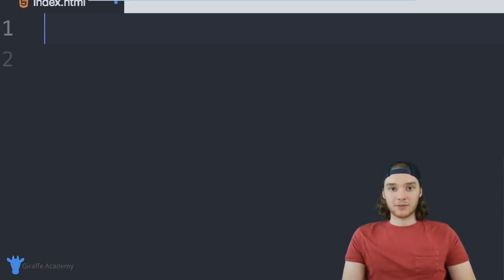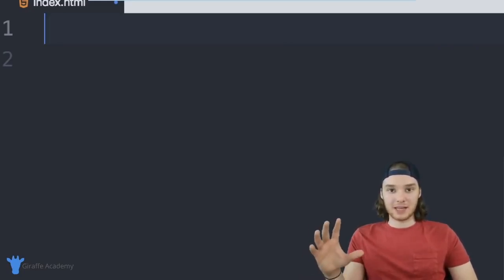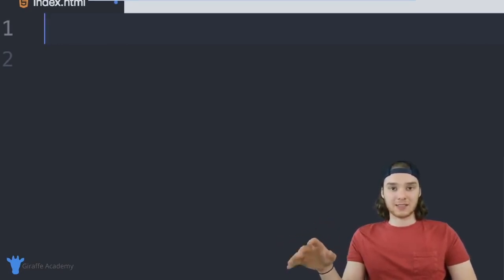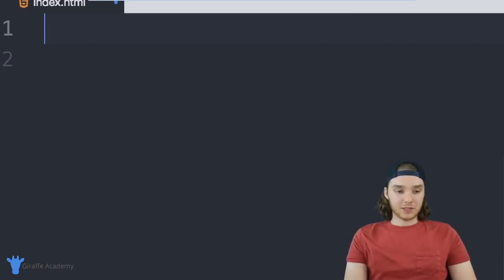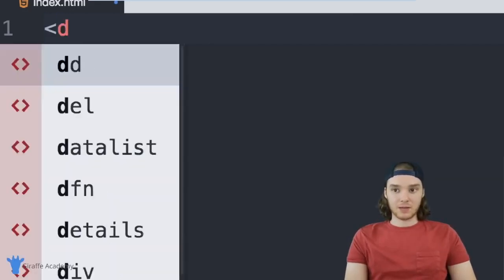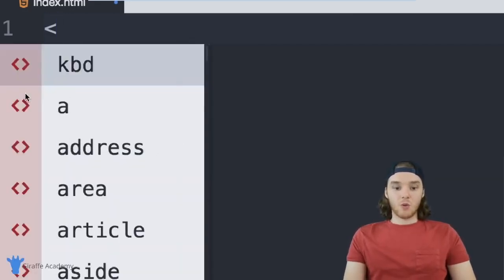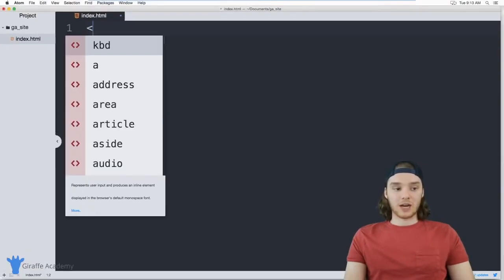So in order to kind of start creating our HTML file, we're going to have to create a basic skeleton of HTML tags. And these are just standard tags that every HTML file is going to have, and they're basically going to give our browser different information about what's in our file. So up here, the first tag that I want to create is going to be called doc type, and we're basically going to define what the document type of this file is going to be.